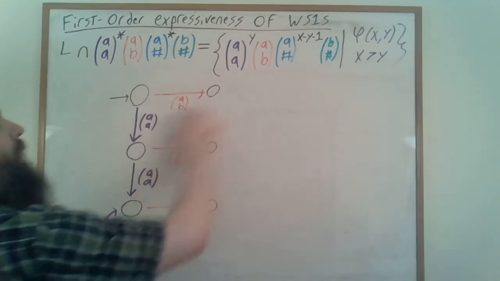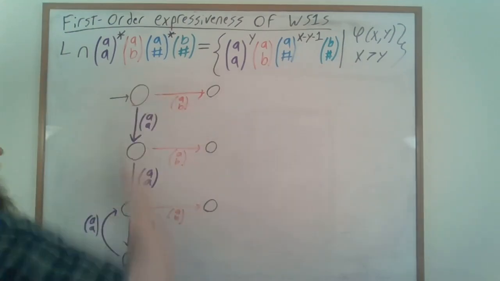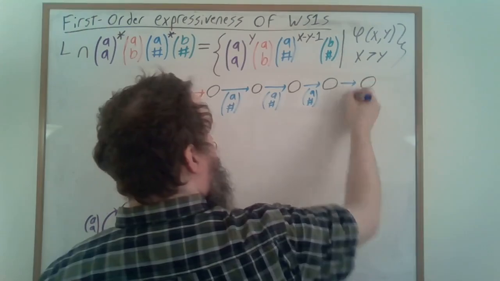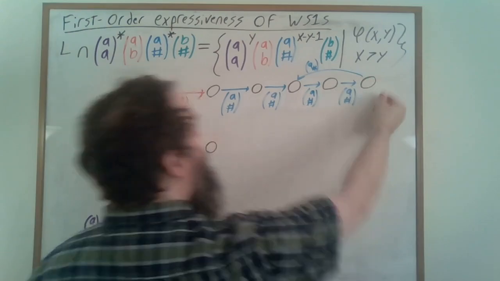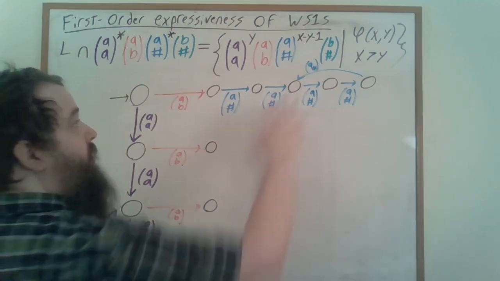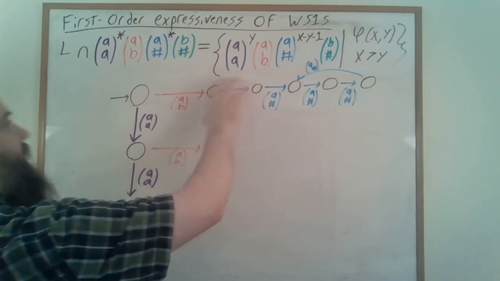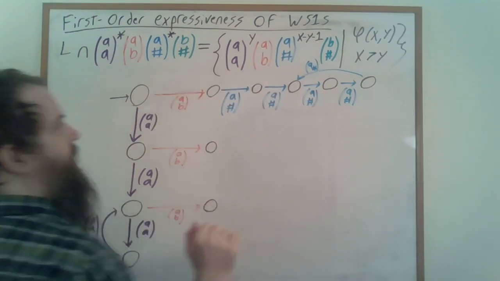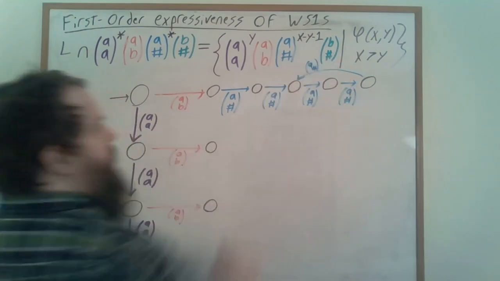Once we've read our AB, we can expect to read some number of A octothorpes. And again, we're going to get that familiar path and loop configuration. Again, we'll eventually have read enough A octothorpes to take us back into a state that we already were in before. And of course, if we're in any of these states, we don't expect to read an AB or an AA, so again, I'm not drawing the edges corresponding to those characters coming out of these states. Once we've read all of our A octothorpes, we expect to read a B octothorpe.